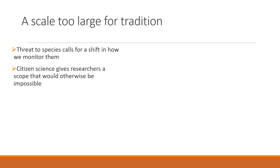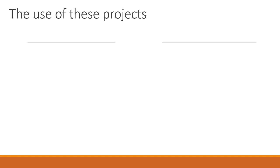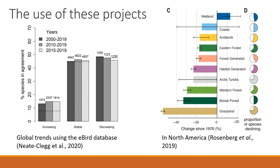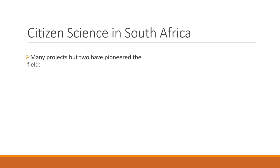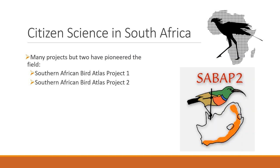The solution is citizen science — the use of volunteer-based observations — which allows the scope of research to increase to levels previously thought impossible. Within ornithology, citizen science has seen high adoption with projects such as eBird, Project Feeder Watch from Cornell University, and surveys by the British Trust for Ornithology. These projects have been used globally to show that the number of species in decline worldwide is ever-growing. South Africa is fortunate to have many citizen science programs — the best two known are the Southern African Bird Atlas Project 1 (SABAP1), which put citizen science on the map in South Africa and Africa, and its successor SABAP2, which is the main focus of this study.